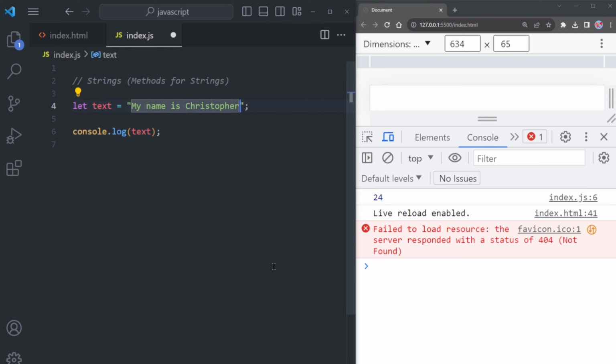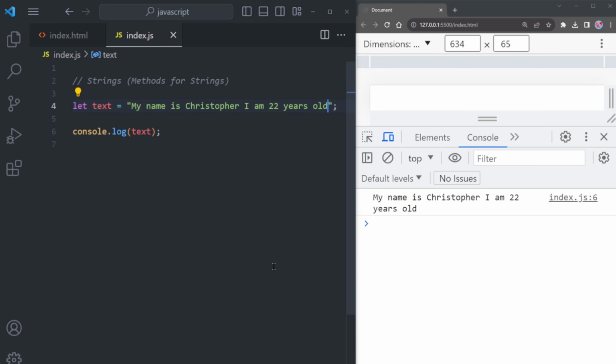Type some text in the string. I am 22 years old. If I use a double backslash, it adds a single slash to the string. But what if I use n with a backslash? It starts a new line where I use \n. Cool, right?